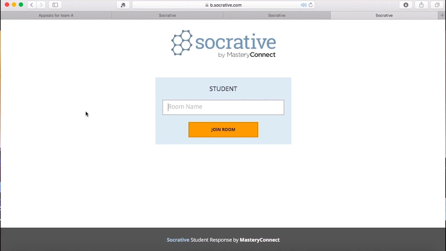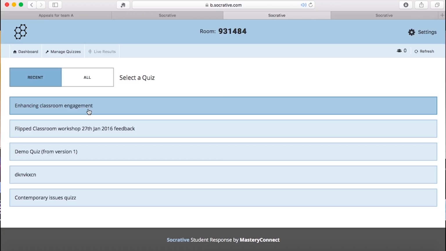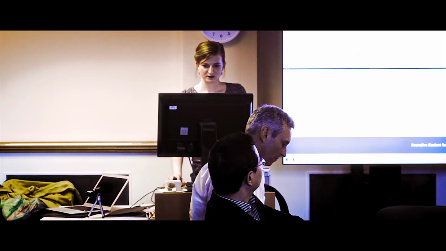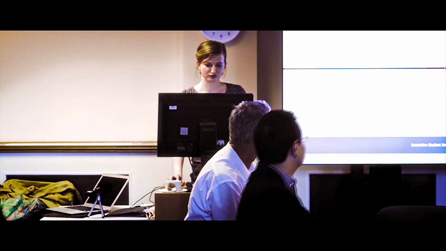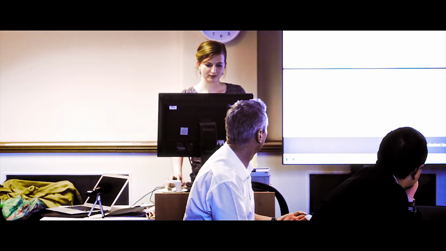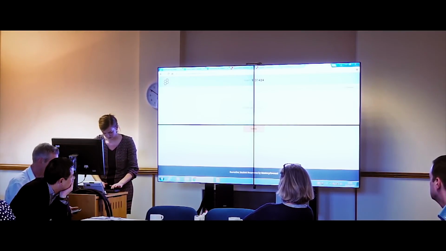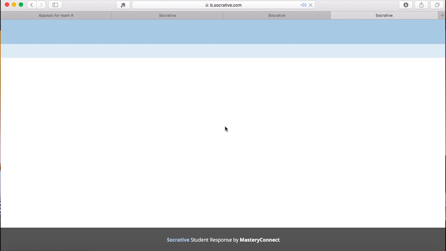Okay, now what they will have to do is once you start a quiz, we're going to do the quiz that you've done here as well. We'll start. So what they have to do is they have to use this room number, so type the room number here, and join the room. So they can either type the name or they can type the team. So say team 1, because you were doing that in Teams. And then this is exactly the same quiz that you were doing before.